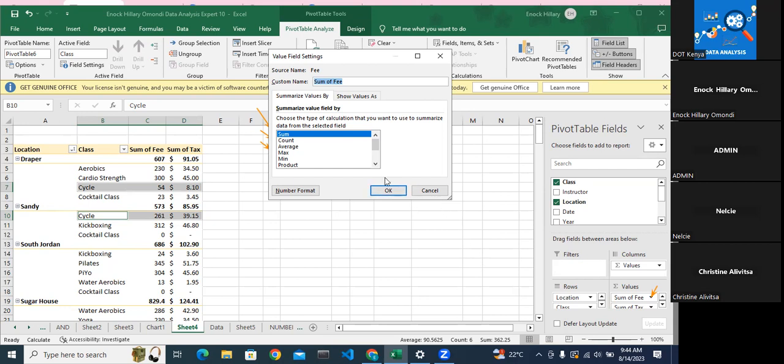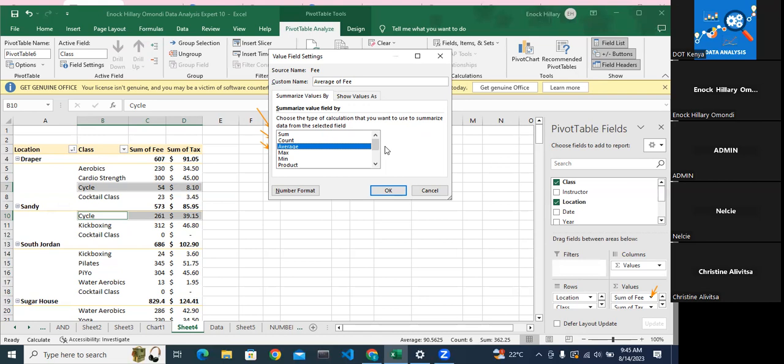Remember we said the pivot table is used to summarize, calculate, and manipulate data. Large sets of data are able to be chunked out to small details for your analysis. For this case, I want you to choose average. You want to say average fee for each class.